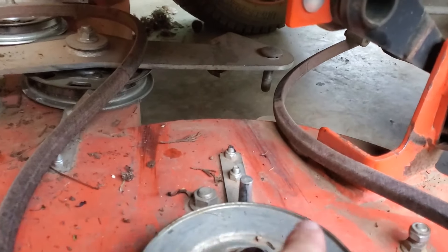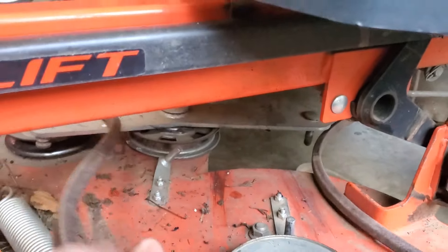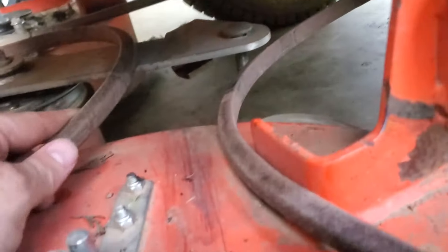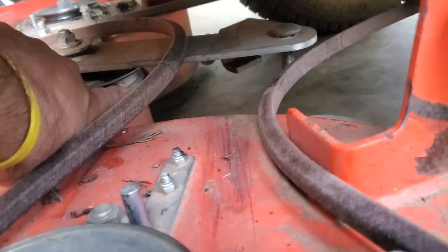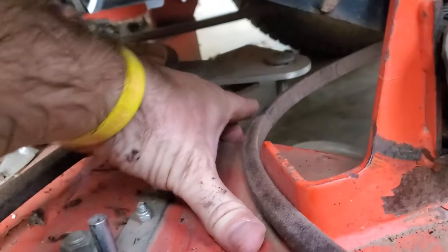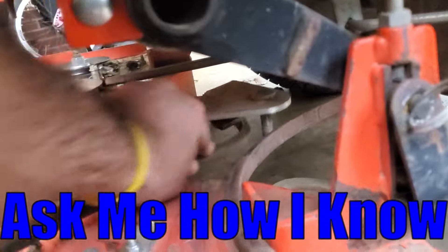While you've got this pulley off back here, you need to go ahead and take the remainder of the belt — it's got to go under here as well, because it's got to actually run right here and there's no way to do it once you put the belt and the pulley back on. If you don't do it now, you'll have to take the pulley back off. It's got to be on the inside of that guard there. Put it under the bracket, push it up in that guard, and then put the pulley back on.